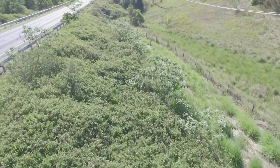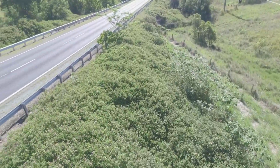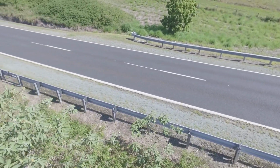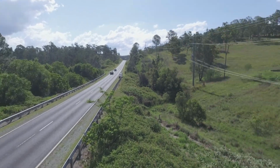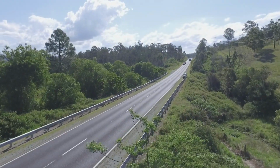Now the drone's out of battery here, so this is why I'm hurrying at this point in time, and I'm trying to get it back to myself in a hurry. So that's why the flying is a bit sketchy, and I'm sorry about that. But I'm just trying to show you there's a huge infestation there, and then that infestation on that side of the road is catastrophic because it's on the low side as it spills through there.